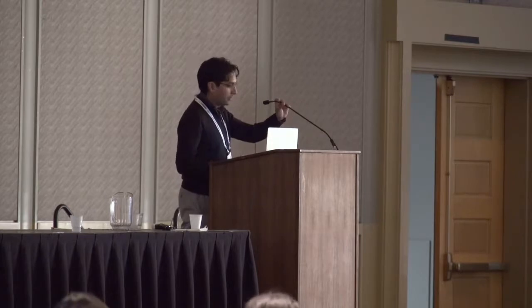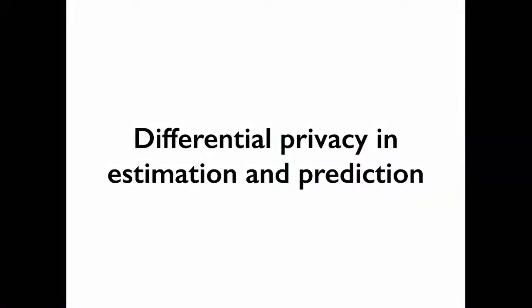Okay, so I'm going to give the middle part of this tutorial sandwich. And I'm going to talk about differential privacy and empirical risk minimization and gradient descent methods. So again, just to emphasize what we said before, we're going to give an overview of basic concepts. For more advanced stuff, you can look at some of the more recent references that we have in the application section.